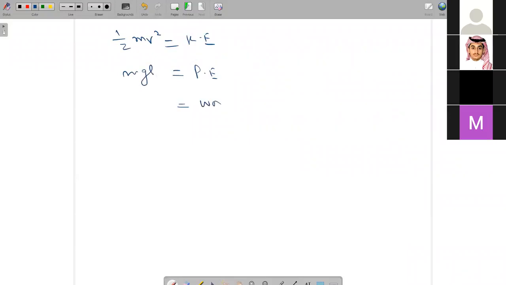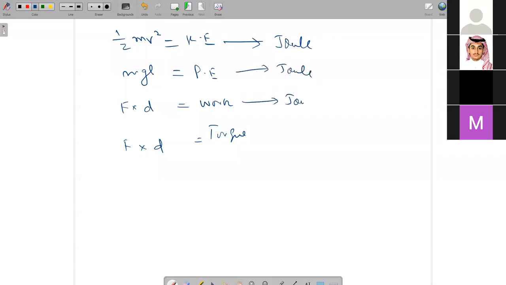If I want to write work done, then you know that work is force multiplied by distance. Okay. If I want to write here torque, maybe you have studied it, but we will study it in this syllabus, you will see it is also F into D. So if you see the units of kinetic energy, we normally say that the unit of energy, kinetic energy or work is joule. This is also joule.